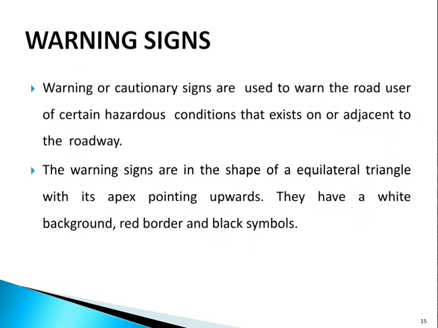Now let us discuss about warning signs. Warning or cautionary signs are used to warn the road users of certain hazardous conditions that exist on or adjacent to the roadway. The warning signs are in the shape of an equilateral triangle with its apex pointing upwards. They have a white background, red border, and black symbols.